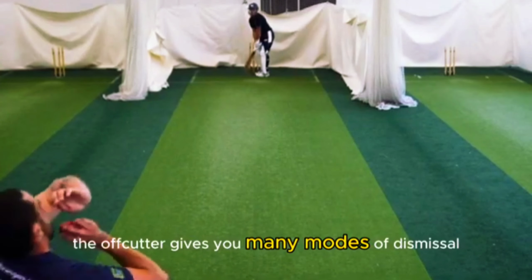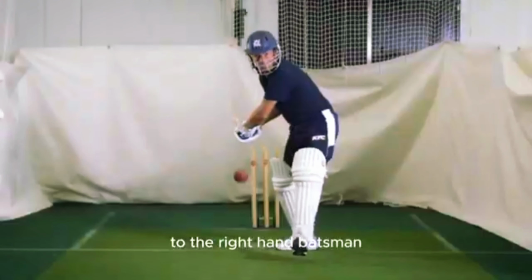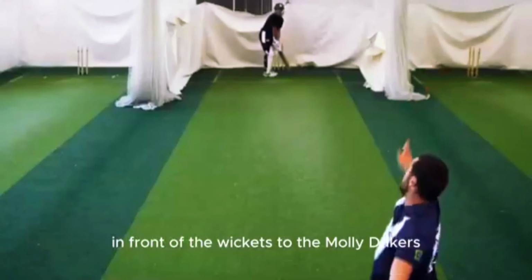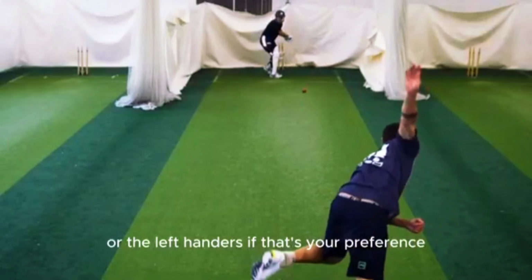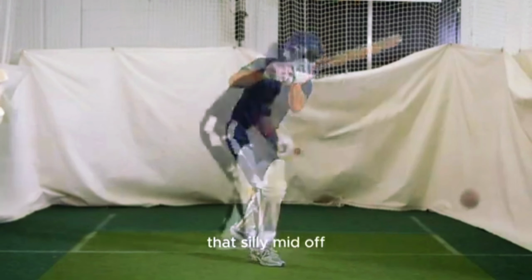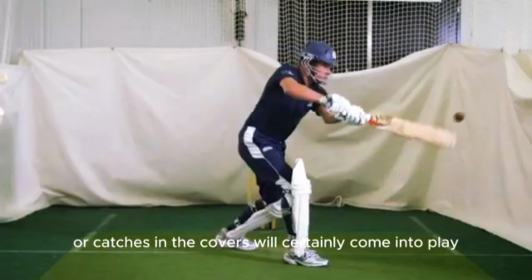The off-cutter gives you many modes of dismissal. To the right-hand batsman, there's bowled, LBW, and catches in front of the wickets. To the Molly Dukers, or the left-handers, if that's your preference, caught behind and catches at silly mid-off or catches in the covers will certainly come into play.